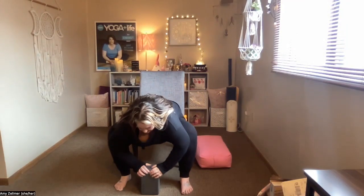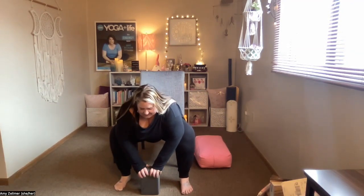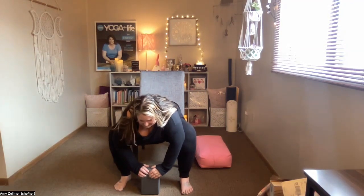Exhale, we're going to forward fold to our block, keeping that back straight. We don't want to round the back. When we start rounding the back, that's when we put our low back at risk. So keeping that back straight. Inhale, coming halfway up. Exhale, forward fold. Inhale, we're going to come all the way up, arms overhead.